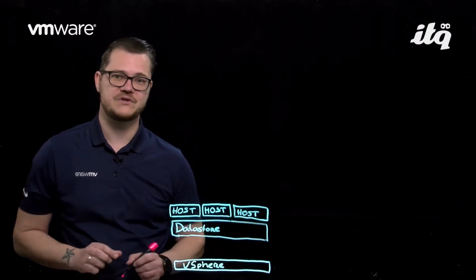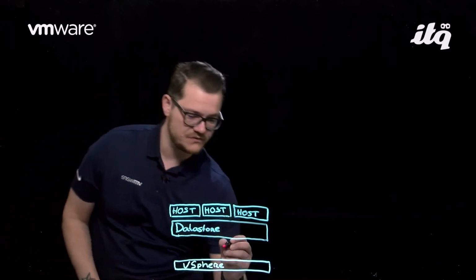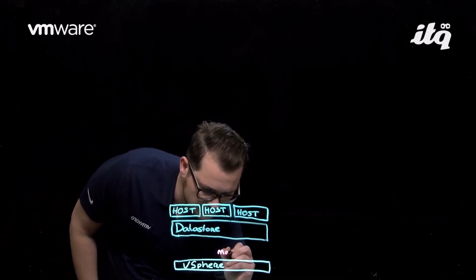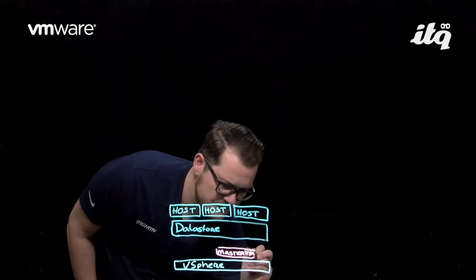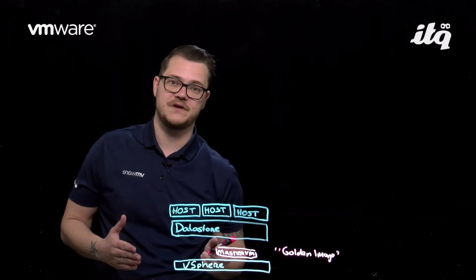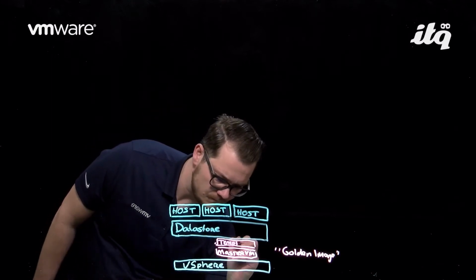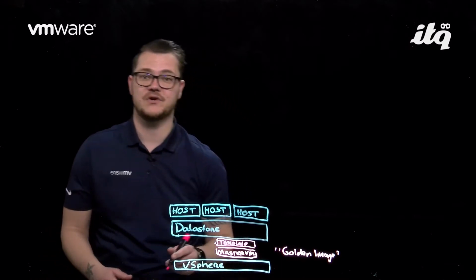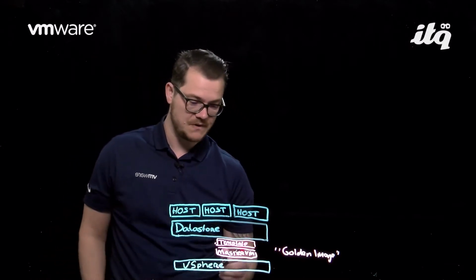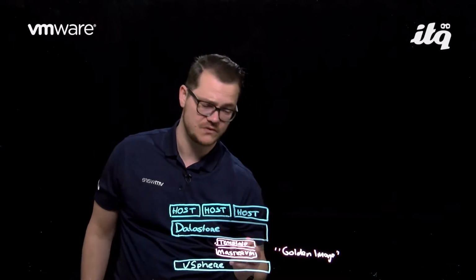So first off, when we start creating an instant clone, we need to have a machine to base it on. So that's going to be the master VM. And the master VM is basically the closest thing that gets to a golden image. And from this master VM, we'll be creating a template, which we'll also place here. And the template is basically an instruction on how to install this machine. And from that, we'll be creating a replica, which is placed on the data store.